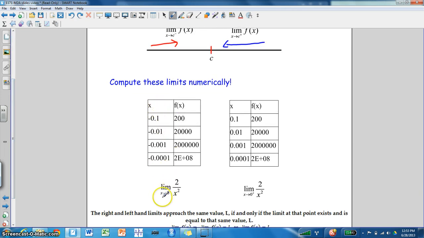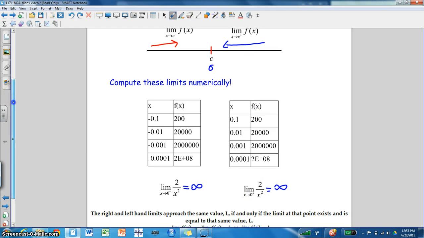this is the limit or the values of f of x as you get close to 0 on the left-hand side. So again, we're thinking if this is 0, coming in from the left, we're negative, but really, really close to 0. So I started at 10th, go to 100th, 1000th, 10,000th. And we see we get more and more positive. So I say that based on this table, this limit is going to approach positive infinity as I get closer to 0 on the left-hand side. Now on the right-hand side, I did the same thing, and I end up getting positive infinity as well.